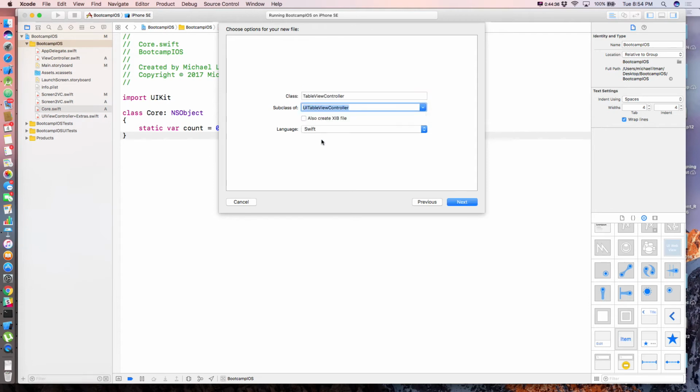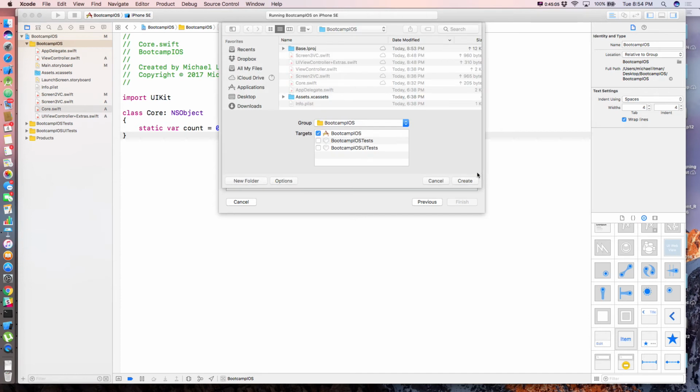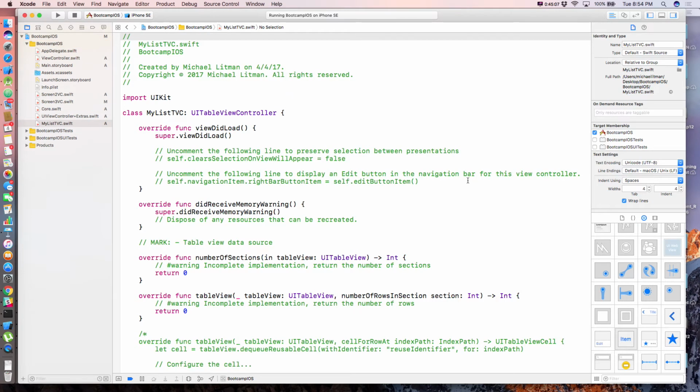UIViewController. All right, so this is a specialized version of a view controller that has some extra methods in it, extra functions built in for doing lists of data stuff and also supports scrolling through things. Okay, and we're going to call this guy, let's call it my list TVC for Tableview Controller. Okay. All right, so there's that guy. We're going to come back to this here in a second. I'm just going to steal the name for this.